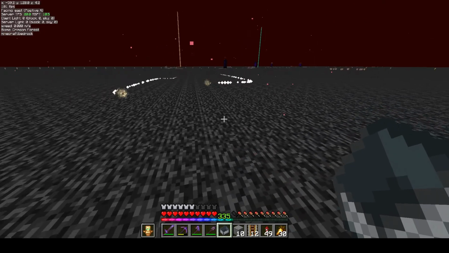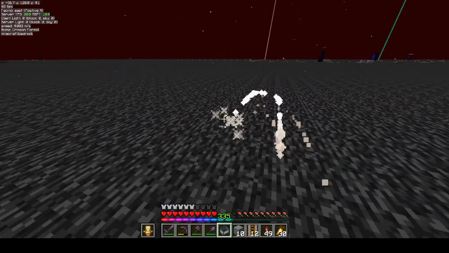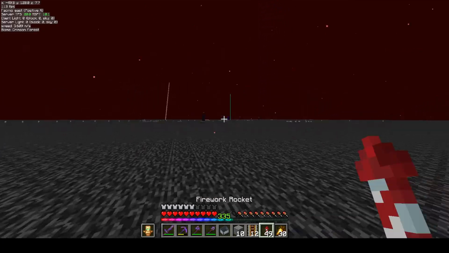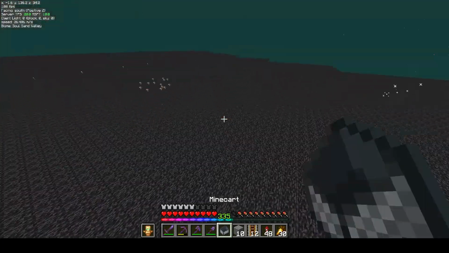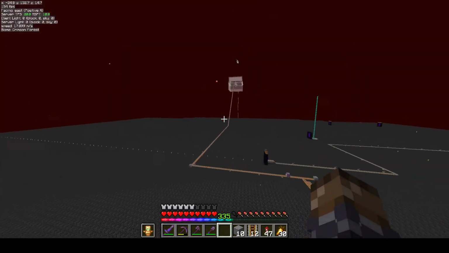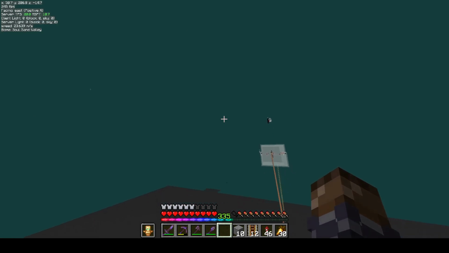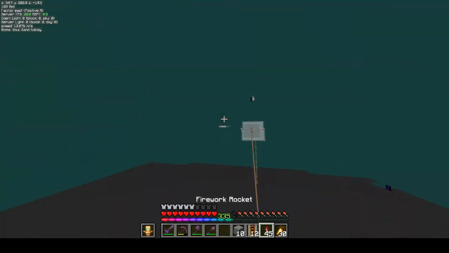Let's just punch out these bullets. There's one. There's the other. Okay, Shulker's over there. It actually teleported once. Alright, let's just go here, place in a minecart, and then fly away. Okay, it's in the minecart, and it's off.